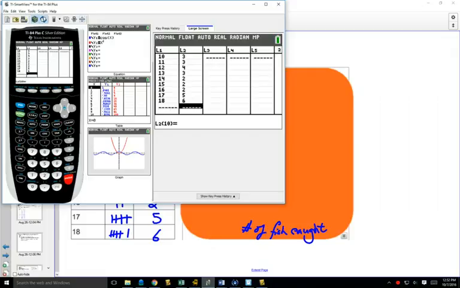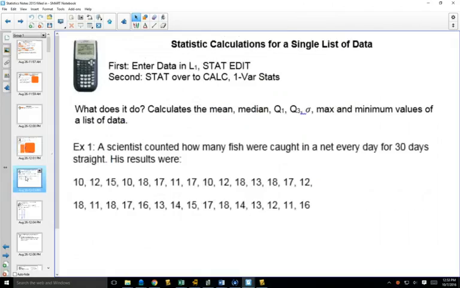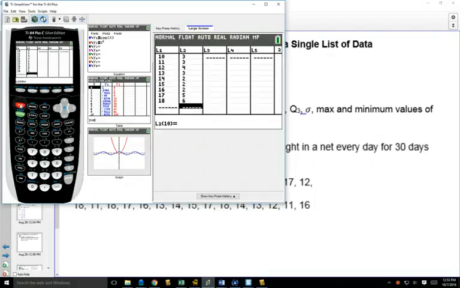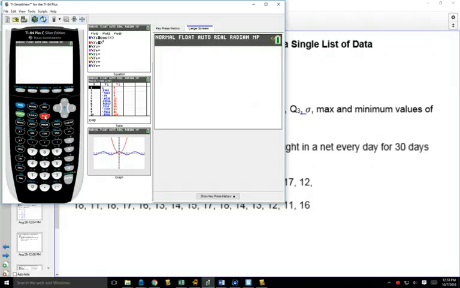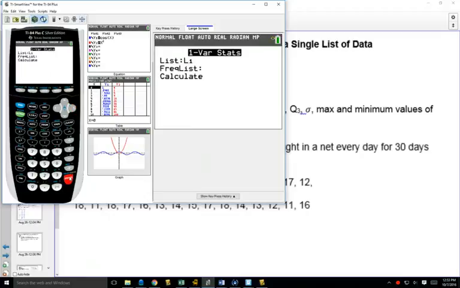Okay. Now, the calculator instructions you have here are for a single list of data. So if you've got all of those data points listed in there, what you're going to do is go stat, again, just stat, go over to calculate, and the very first one is 1-Var Stats, and you will just have your list as list 1, and you will have nothing in your frequency, and you'll go down to the bottom and hit calculate.